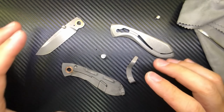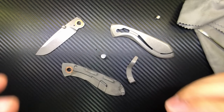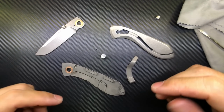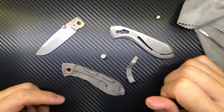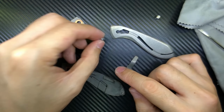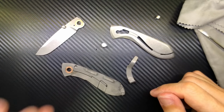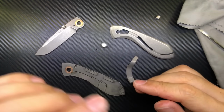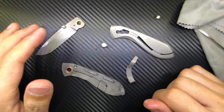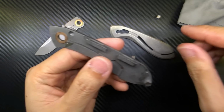Really simple, really straightforward, and I think that it is such a wonderfully made knife. I think the tolerances are really well done by Koenig Knives, so kudos to them. It is not meant to be one of those really smooth opening and closing kind of knives, simply because of the way this is made. There's no actual screws here, so the tolerances here have to be really tight, so the whole thing is just squeezing onto the blade, and the washer's pretty hard, with quite a good amount of friction, so that's what actually keeps the blade centering in place, as well as prevent any kind of blade rocking.